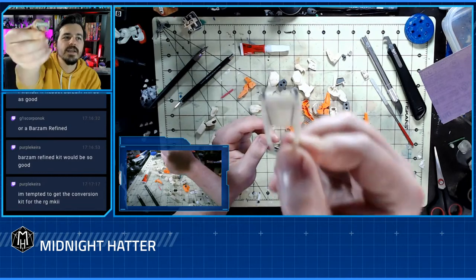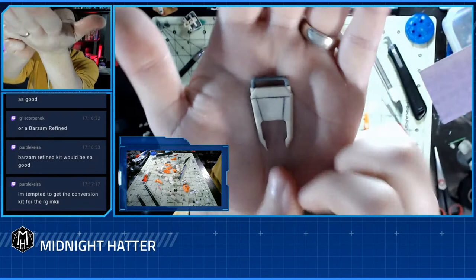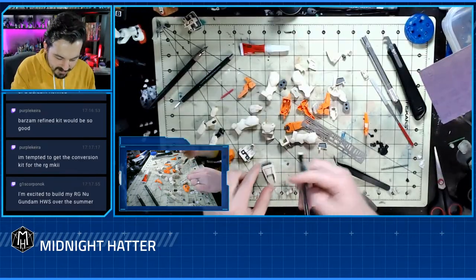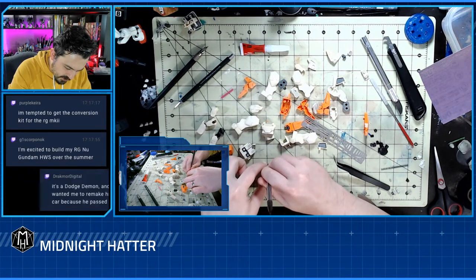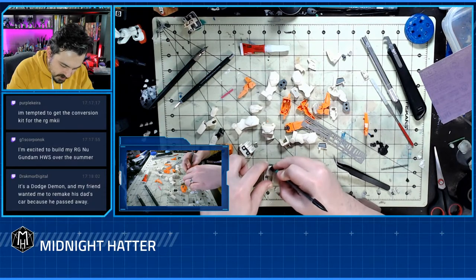What do you guys think? Yay or nay? Should I come up with a better design? I'm thinking, well, it's not actually. Let me rephrase that, because I'm actually not going to scribe all the way across the part. I'm thinking it's going to be just a quick little diagonal line.